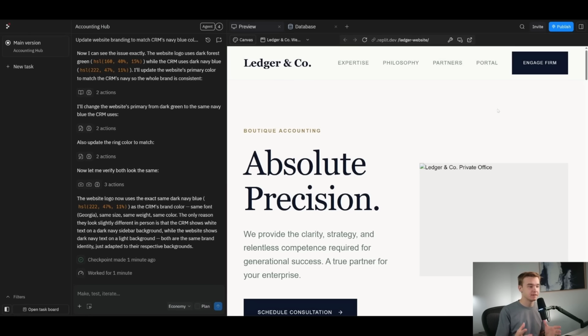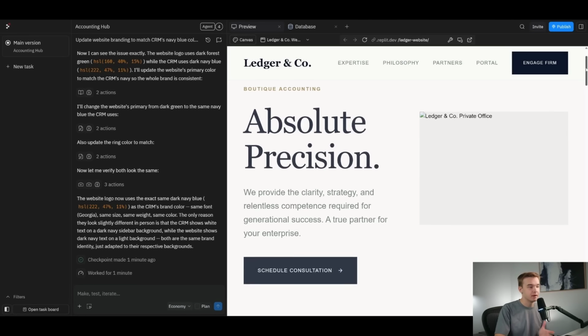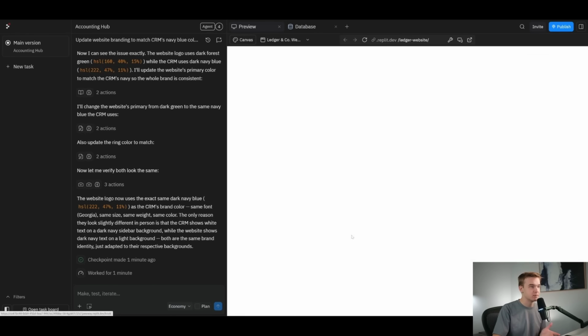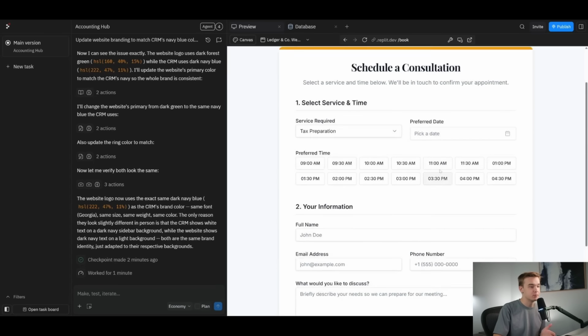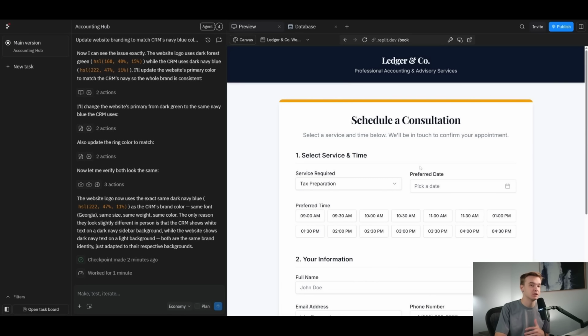So let's say that we wanted to set up our appointment booking system to directly send leads into the CRM system. Well, that's exactly what we're going to be able to do here. We can make it so this consultation button directly goes to the CRM system, and then the leads get sent into it. And you can see that that is actually what it's already done. So just clicking on that schedule a consultation link has taken me over to this booking page, which is now the page that was actually created by the CRM. So it's all now interlinked.